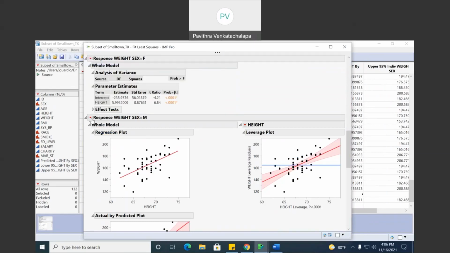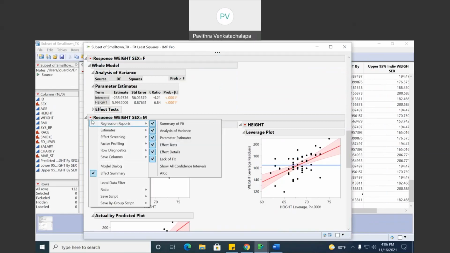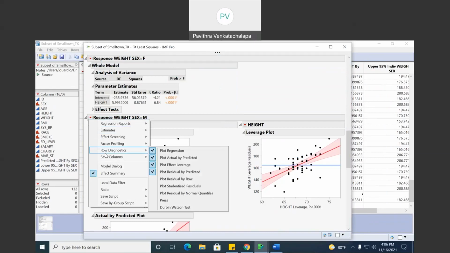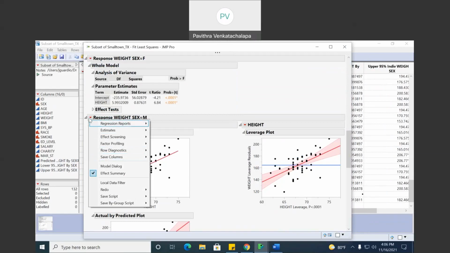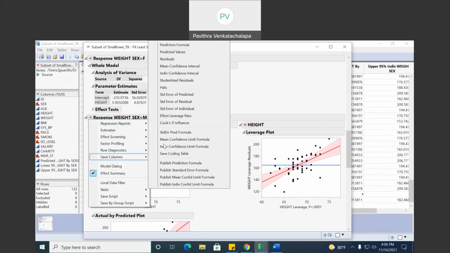Okay. So you have to do the same thing for M here. Go to the red arrow. I guess you have not closed the picture. So go to the red arrow in the males. Save column and predicted values. Save columns, red arrow, save column, predicted values.